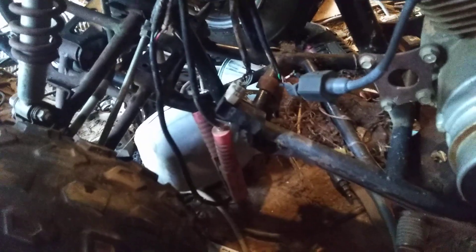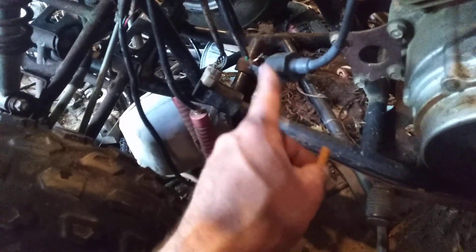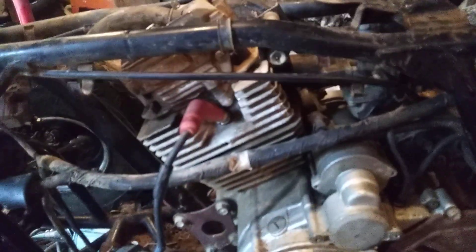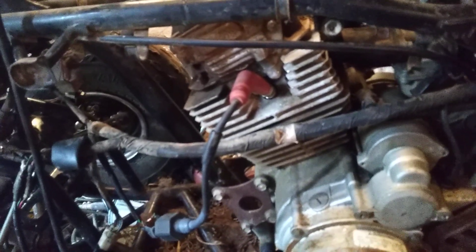I've ordered a brand new CDI box. If that doesn't fix it, I'll put a new coil on it, and if that doesn't fix it I'll order the pickup from inside the engine — but you don't want to have to pull that apart. Between the three parts it should work, and if it still doesn't, I get a bunch of parts and basically rebuild the entire wiring harness. I've got the diagram and I can read diagrams — it's very useful.